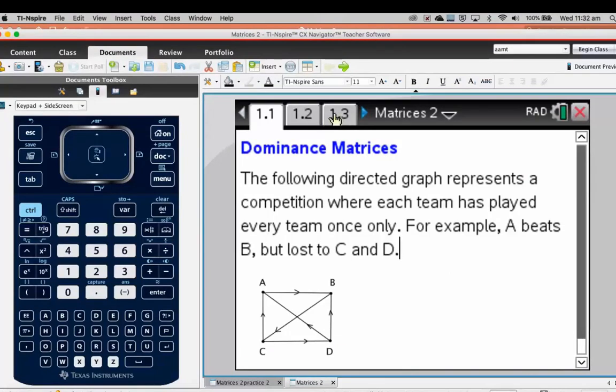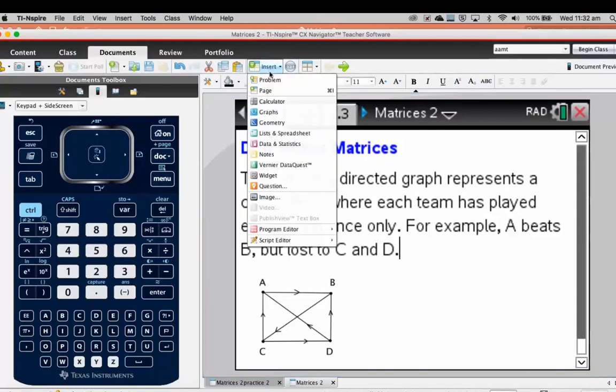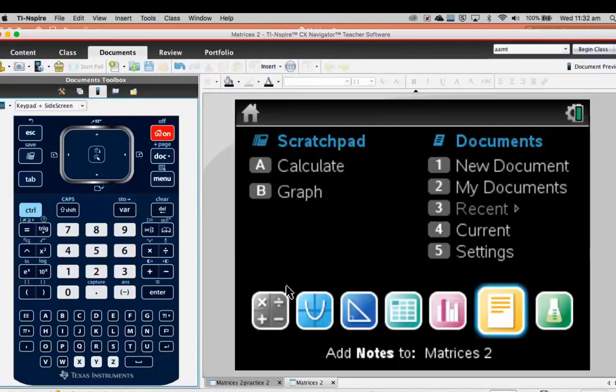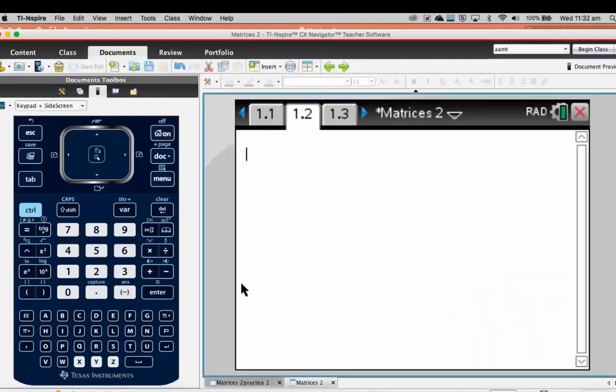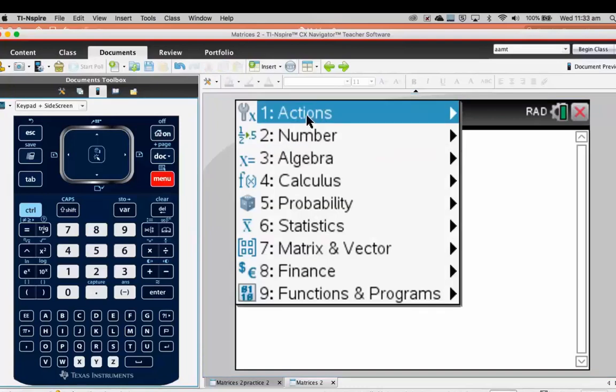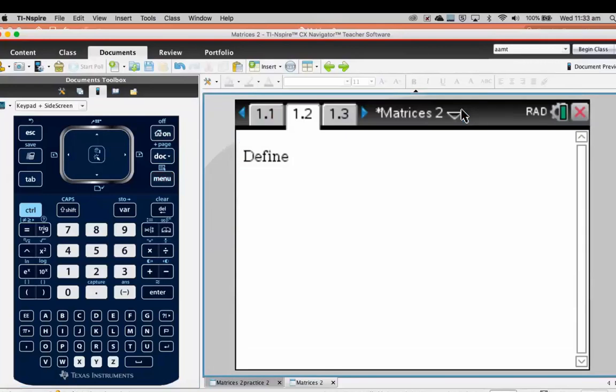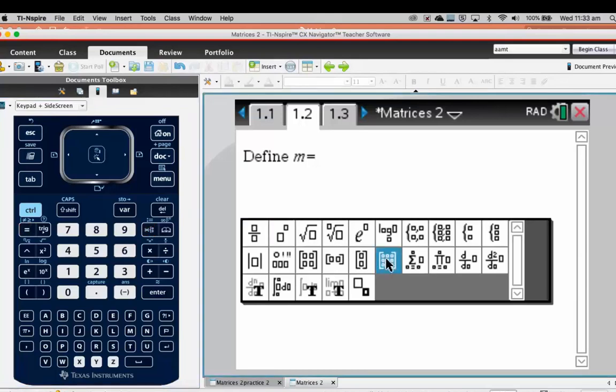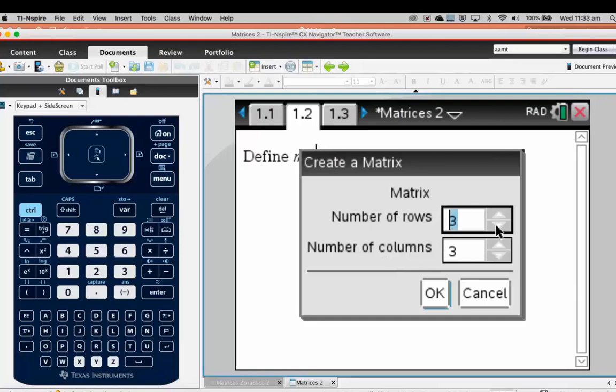First of all, I'll just insert a calculator page. If we go here and pick a calculator, we can define a matrix by going to the menu and clicking on Actions and Define. We call that matrix M equals, and then if we go to the template there, I just want to make a small matrix.